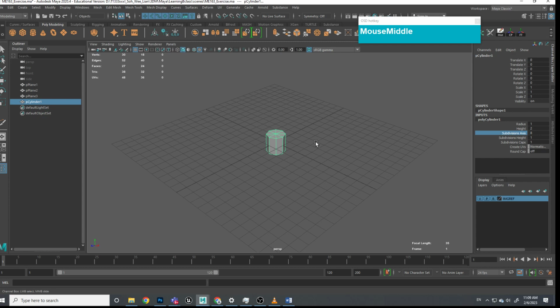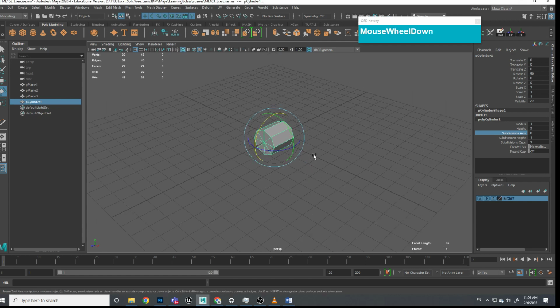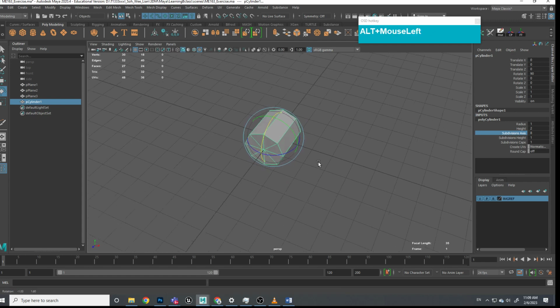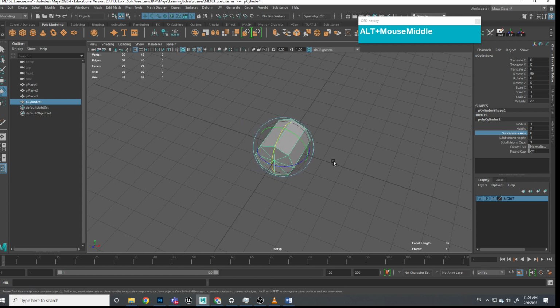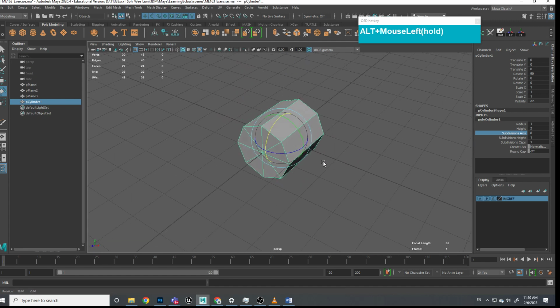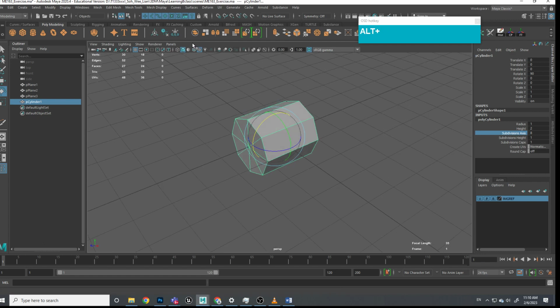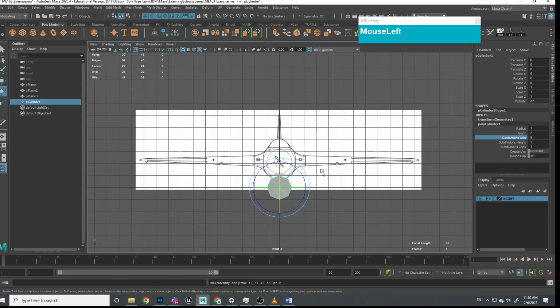And then I'm going to rotate it 90 degrees. So press E, holding down the J, and then rotate it 90 degrees like so. And then we're going to use a method of modeling which you guys have not learned yet, which is the duplicate special method. So please pay attention to how I set this up. Once I rotated this cylinder in this direction, I'm going to freeze transformation so that I'll reset the rotations. I'm going to go to the front view.